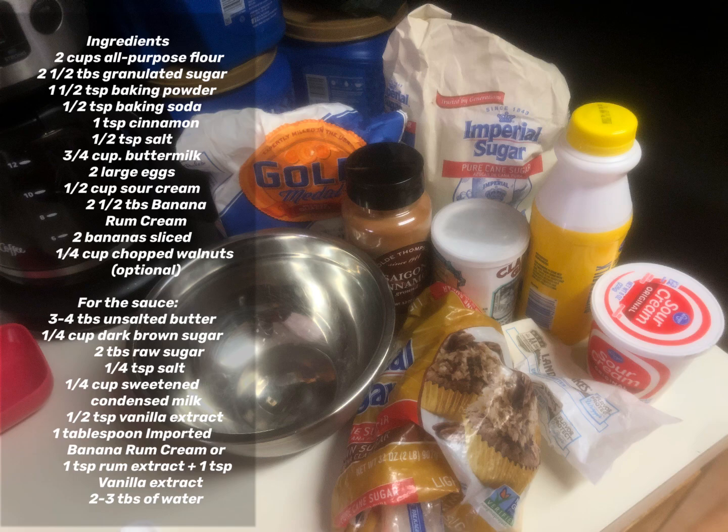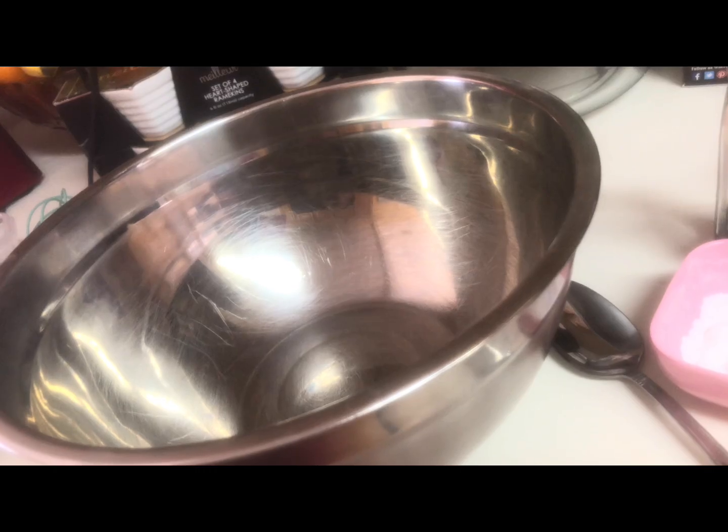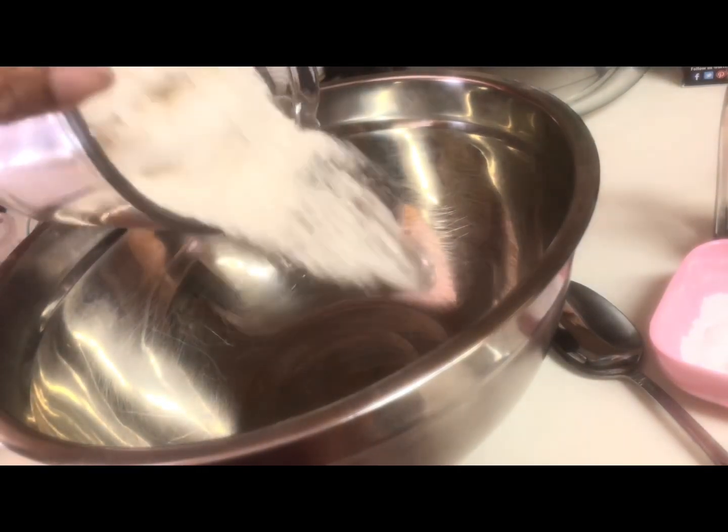Here's a little disclaimer. I am not an expert pancake maker. I usually avoid pancakes and let my boo bear make them for me.